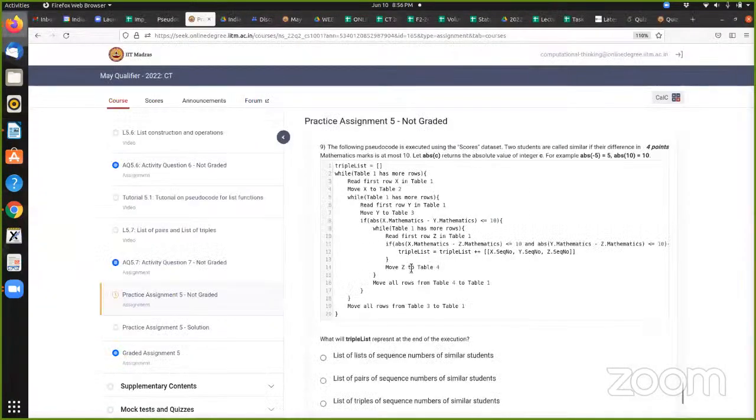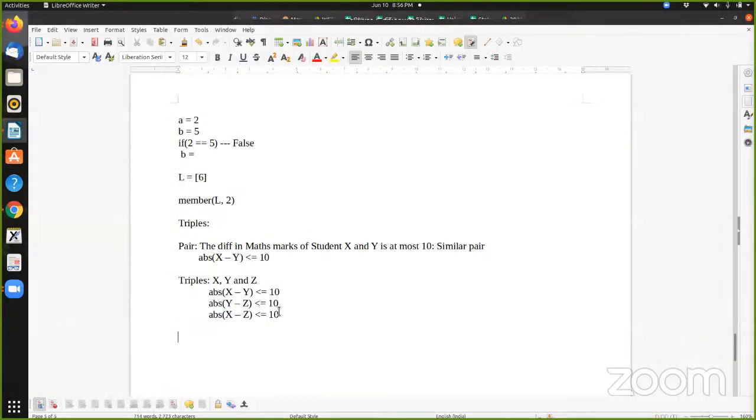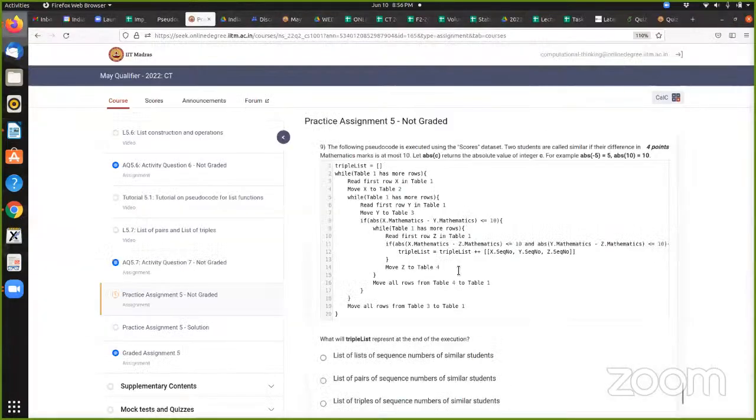So in this, you just have to go through the scores data set. Just consider 3 values, meaning how this triple will form. Consider 5 data. We are finding based on mathematics marks only, no? Yes, mathematics marks only.